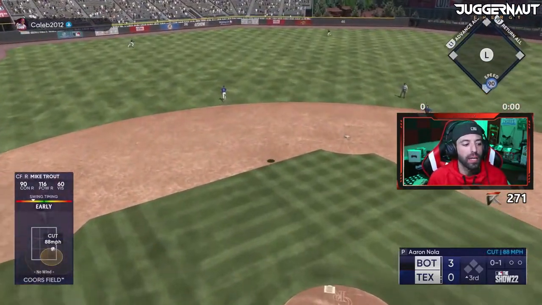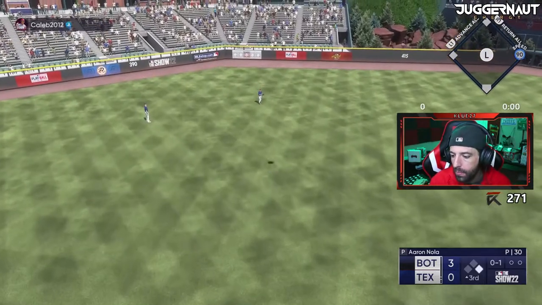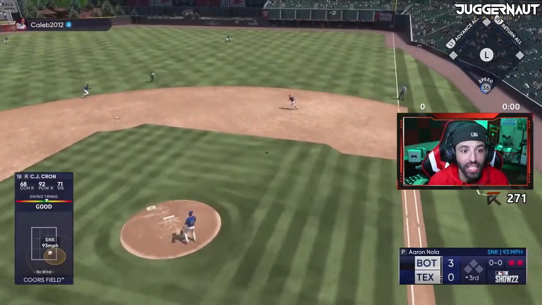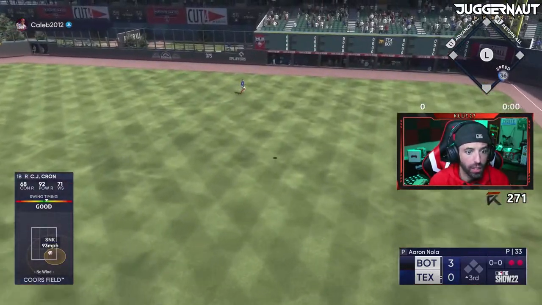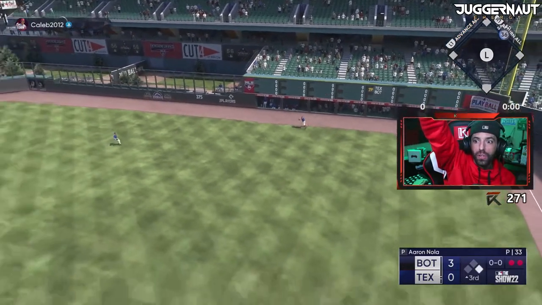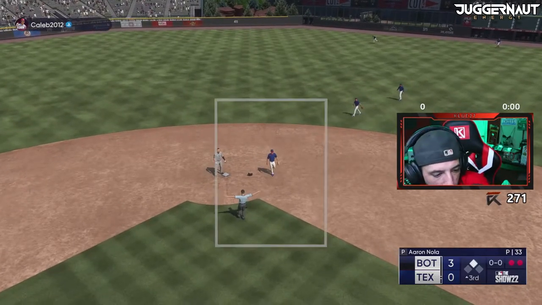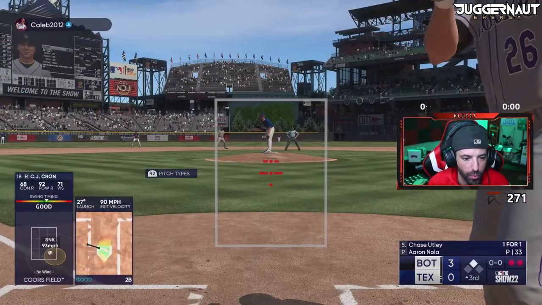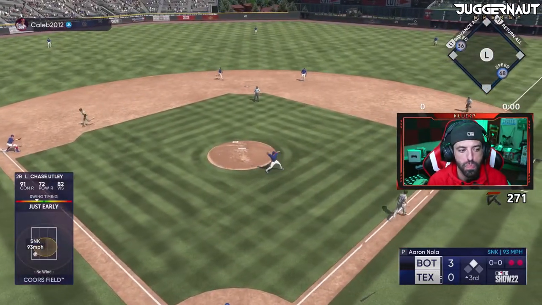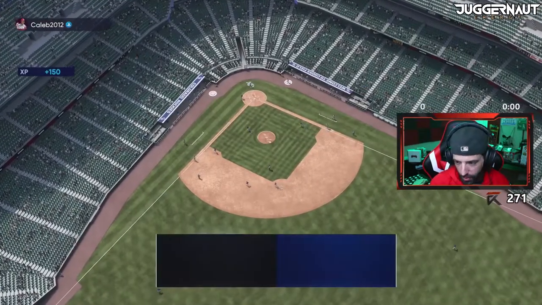Come on, Trouty. Let it fly. Oh, I was too early. Maybe CJ can get one. Go, CJ. That's going to be a double. Safe. Yes. CJ Cron coming through with a double in his debut. Oh, come on. Come on. Damn it. Wasted double, but that's okay. We got some action.